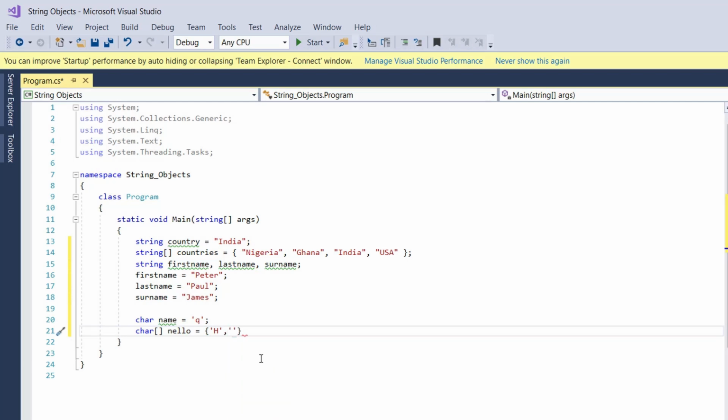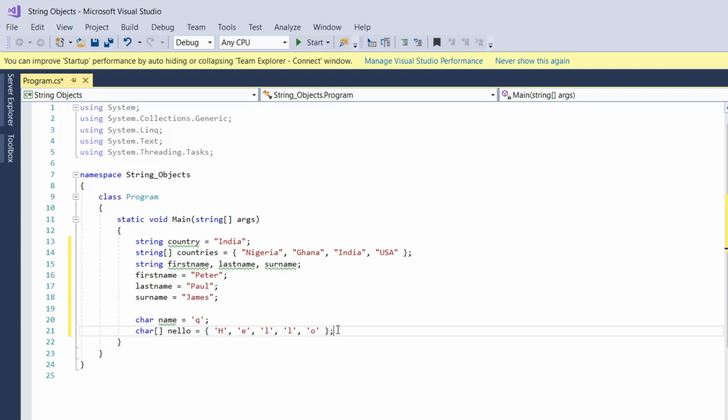Just say hello and put a semicolon at the end. In this way, you can use your character as an array or as a single variable.